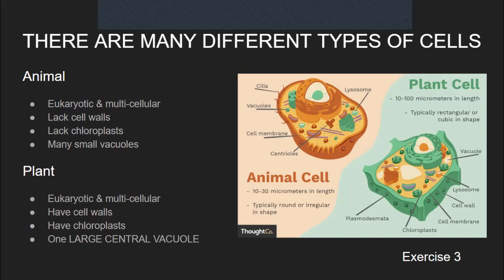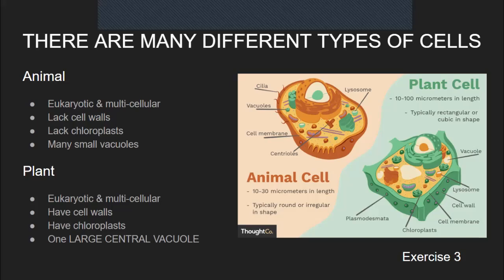They'll both have these vacuoles, and the job of all vacuoles is storage. So that large central vacuole in the plant cell strictly stores water, while other vacuoles will store more water, or they might store some waste, or they might store some of those sugars or other molecules that are going to be a sort of food source for other organelles within the cell. And so they store things.